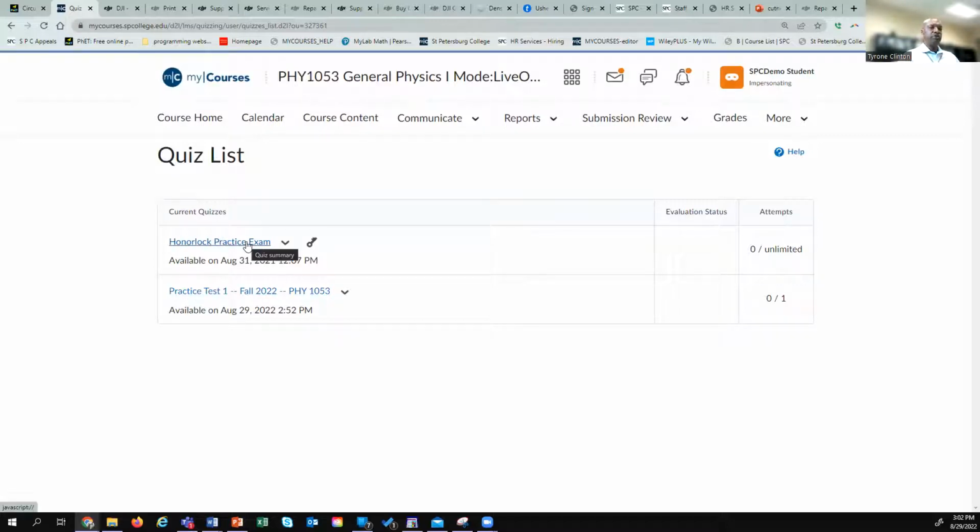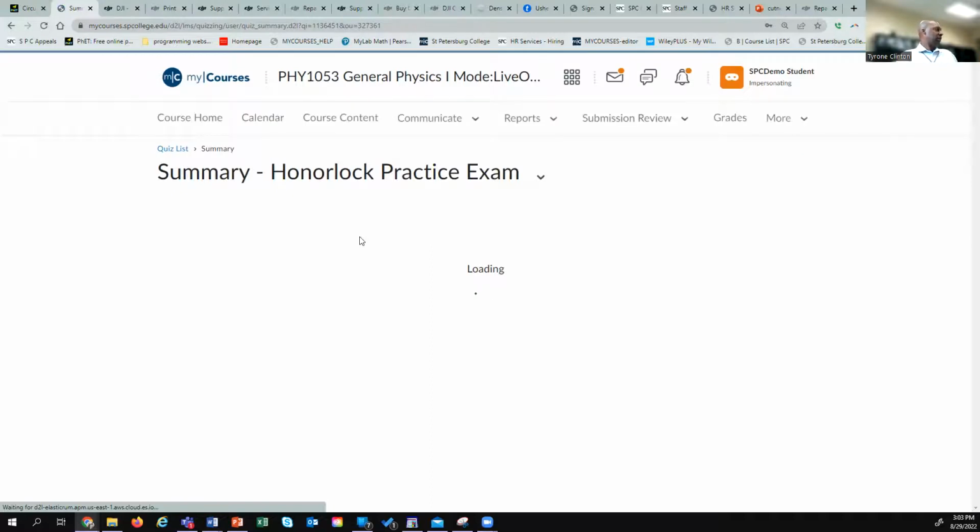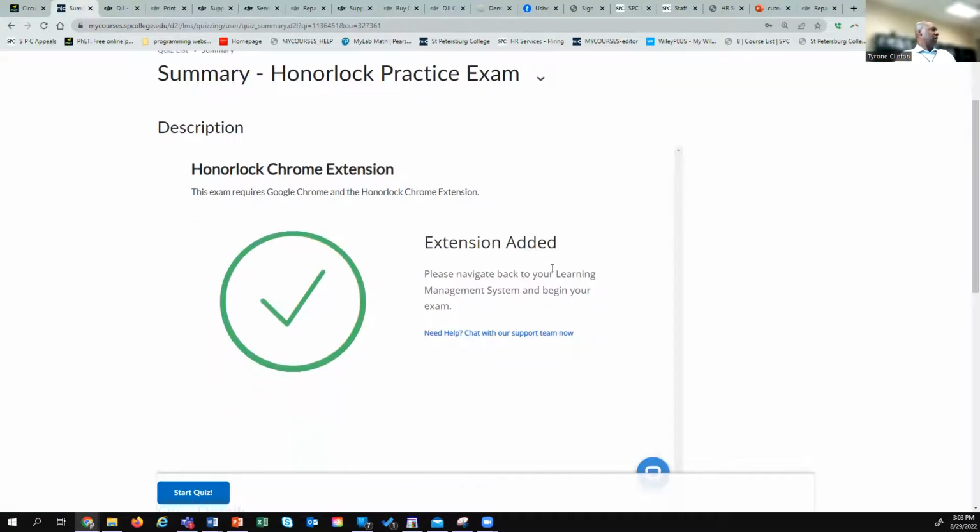Prior to that, to make sure your computer is set up to take tests through Honorlock, you're going to need to take this practice exam. If you have the extensions added, you should be fine.